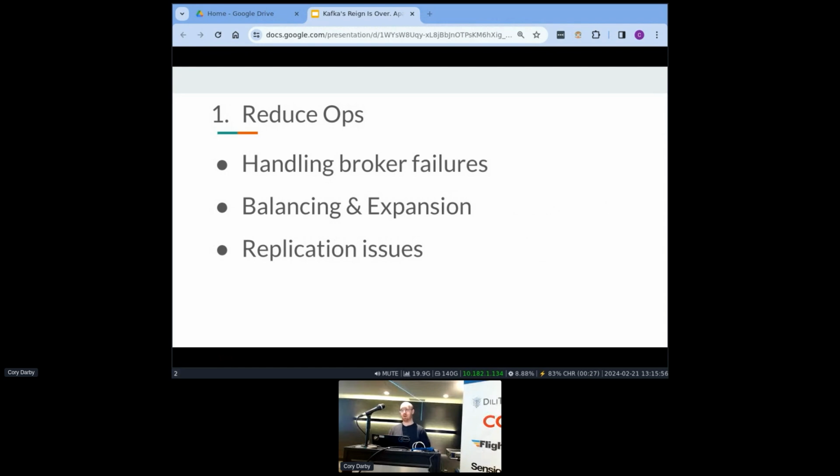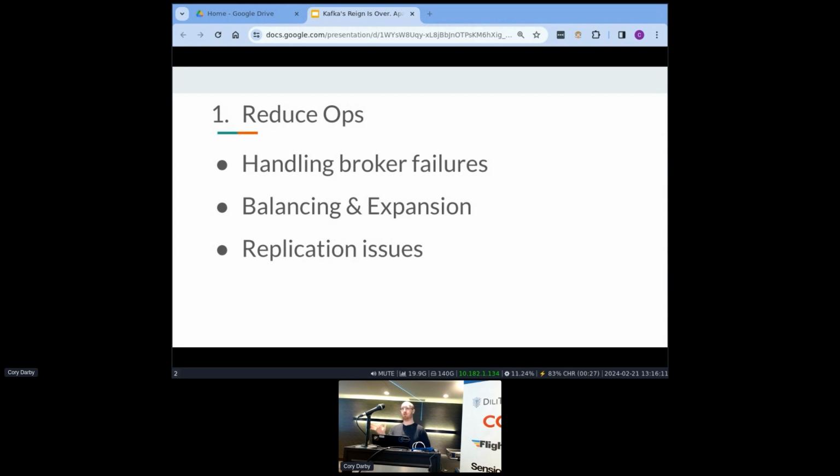So handling broker failures, I didn't want to have an outage and have to know what broker IDs were. At the time, if broker ID 3 went down and I wanted to spin something up new, I had to actually specify that that node was broker ID 3. I don't want that. I don't want to build tooling for it. I know I can build tooling. I would much rather have a first-class system.